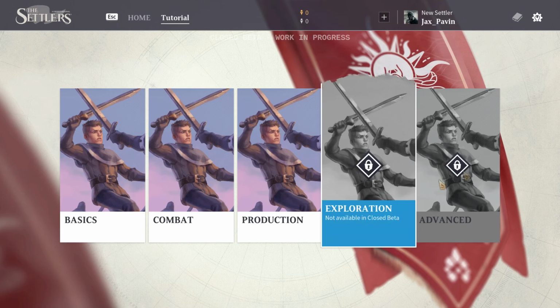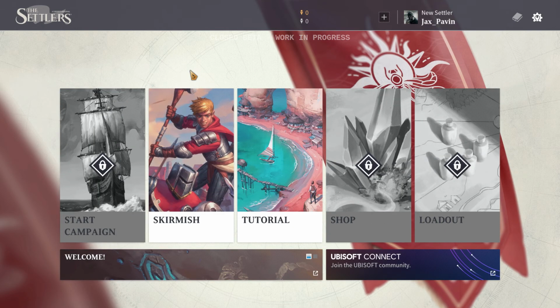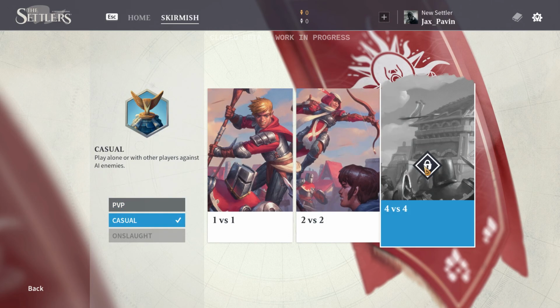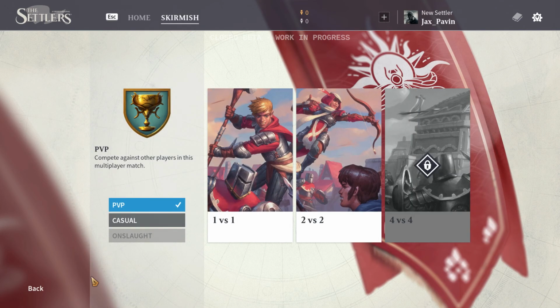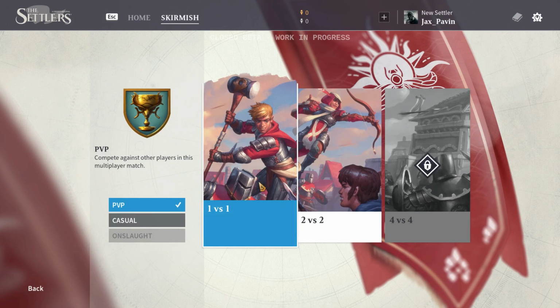Okay, so exploration and advanced are not available in the tutorial. Well, that's the tutorial. I'll leave that as a separate video, and then I think what I'll do in the next one is PvP. PvP? Why would I want to do PvP? I'd like to play against PvE, just so I can demonstrate the game a bit. Okay, maybe I'll just leave the tutorial as is, and play alone or in a team against other players or the AI. Let me have a look, just very quickly.